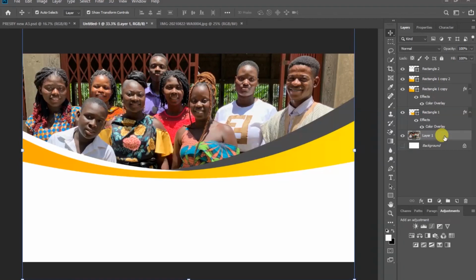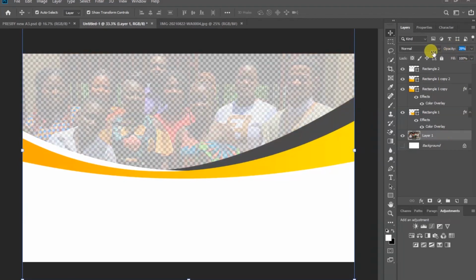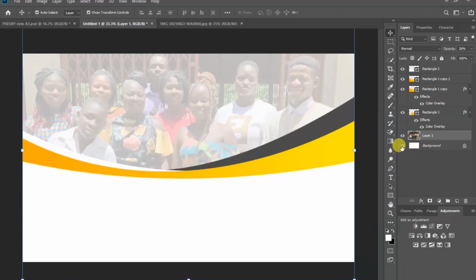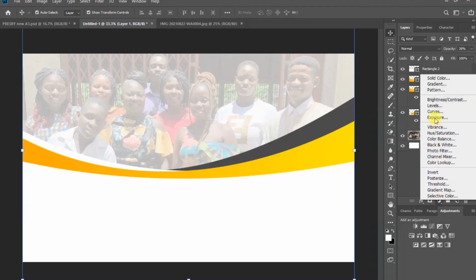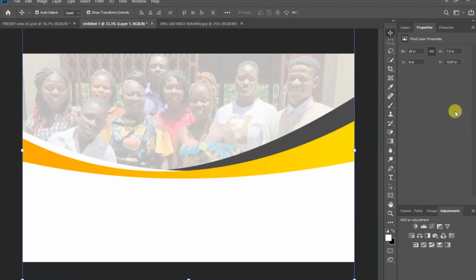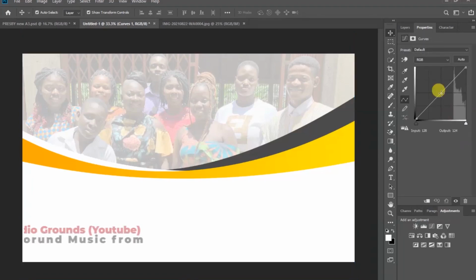First of all, we are reducing the opacity to 25. Let's enable this background white layer. Good. Now make sure this layer is selected and then come to adjustment layer and add curves. Let's go ahead and change some settings.